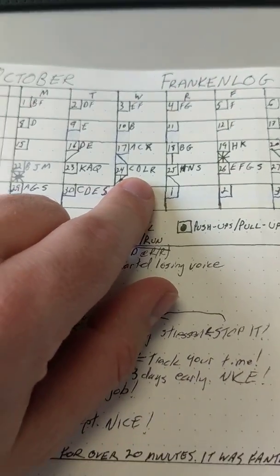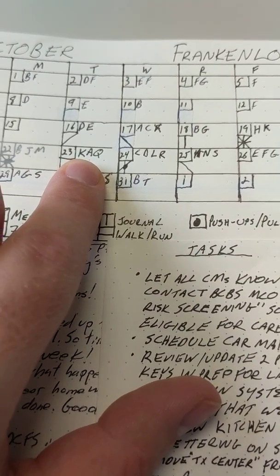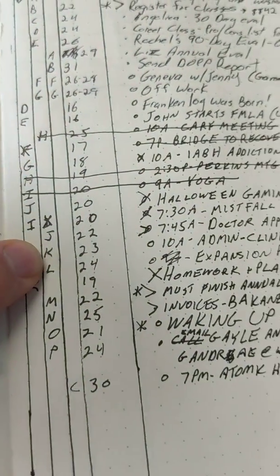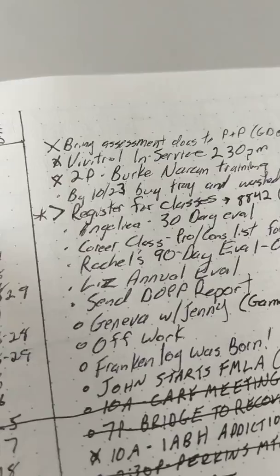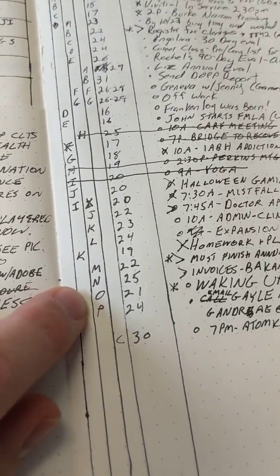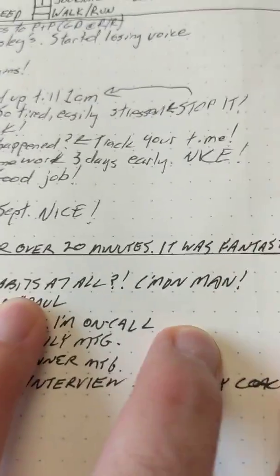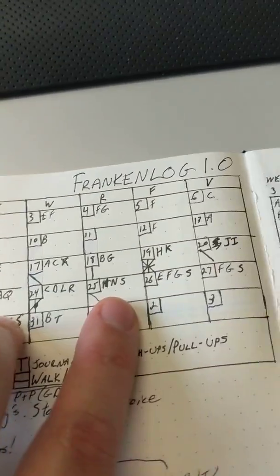Even though it looks like I was stumbling a little, I was stumbling because I'm on video trying to do this in one take. The reality is it's usually very easy — I just look up here and it's K, A, Q and it's the fourth week, so K is a clinical admin meeting, A was buy something for school, and Q was a note I made to myself. I can even make notes in here relative to the date, the same way Ryder would. He says he likes to use his monthly calendar as a way to look back. I love Ryder and everything he's given us, but I cannot begin to understand how he doesn't have a monthly calendar for planning ahead.